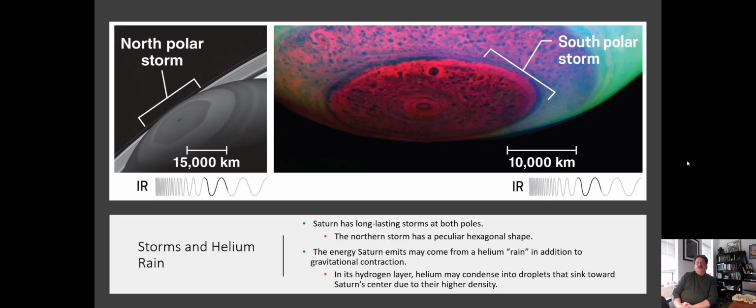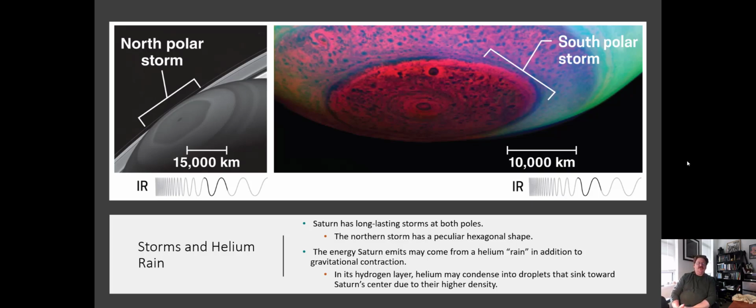Anyway, the southern polar storm is basically a big hurricane. You can see it's somewhat similar to the Great Red Spot, although that image is more red than you would see visually. This image was taken in the infrared part of the spectrum, so it's false color. But the more peculiar one is the northern polar storm, which is hexagonal in shape. It wasn't quite known why that was the case until fairly recently, within the last decade. Astronomers really didn't have a very good grasp of what was causing that.